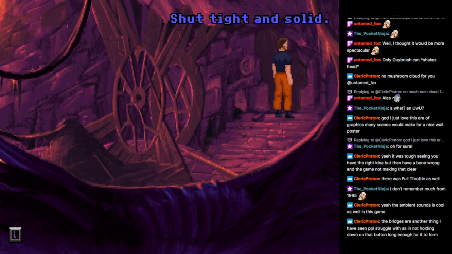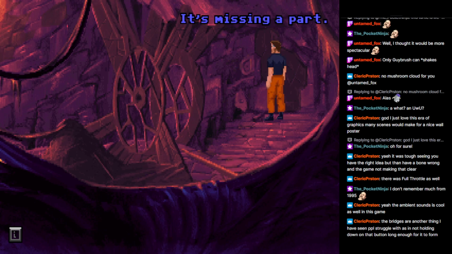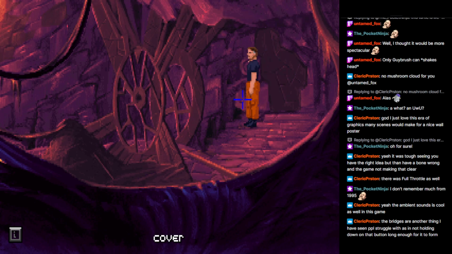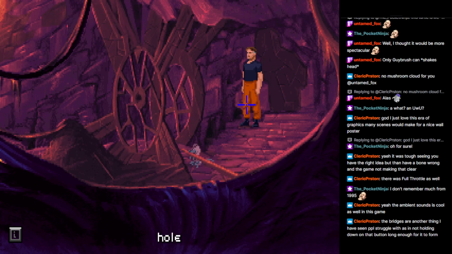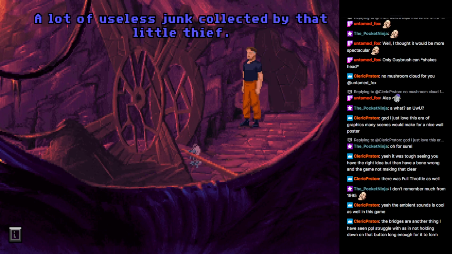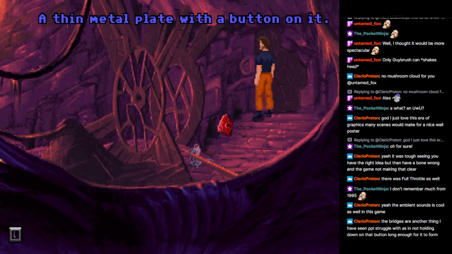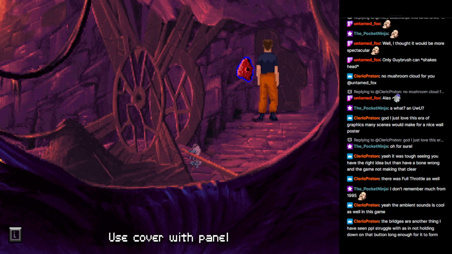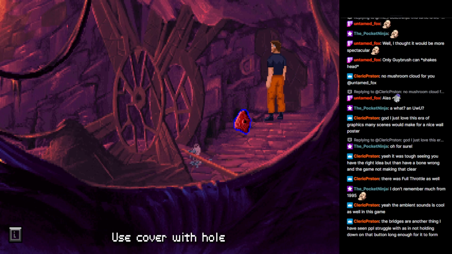Shut tight and solid. All the things that I'm making or collecting. It's missing a part. There's something moving in here. A lot of useless junk collected by that little thief. A thin metal plate with a button on it. It won't do much good to put the cover on when a part is missing. So I have to set up a trap.